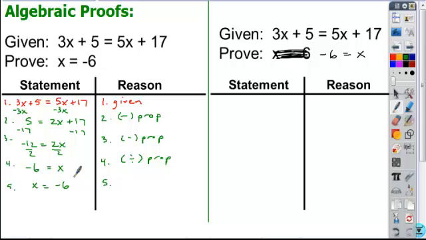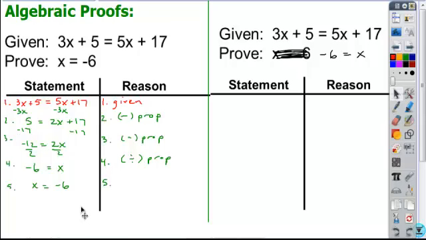So the reflexive one itself is that just x is equal to x. Something is equal to itself. And now I'm going to show you here on this alternate one how you can use reflexive to show this. Or actually, let me go through that here. So if we wanted to use reflexive property to eventually get to this step, we would need to introduce x is equal to itself.